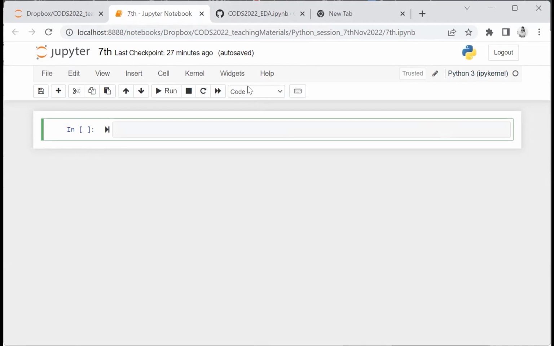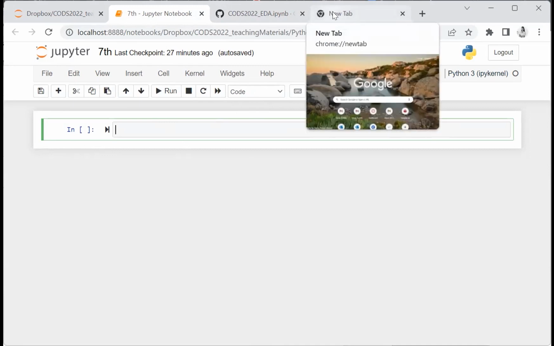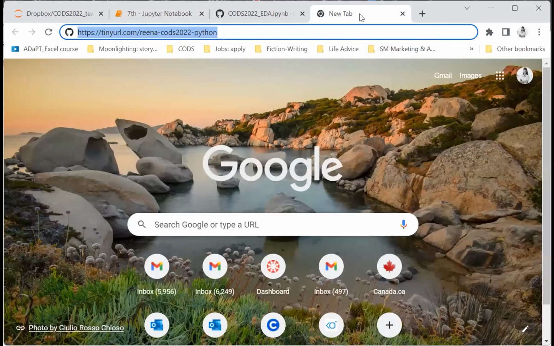I want to let you know that Jupyter notebooks and Colab notebooks are platforms where you can write little bits of code, test them out, see the visualizations, and build your code incrementally. Okay. So data scientists use notebooks, be it Jupyter notebooks or Colab notebooks, a lot. In case you want to open up a Colab notebook, you don't need to already have installed Python. You don't need to have already installed specific packages.